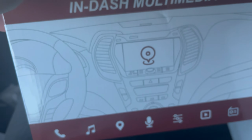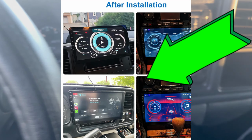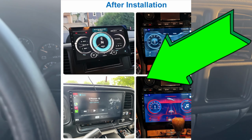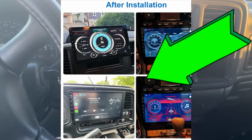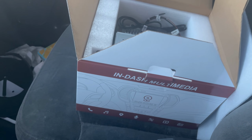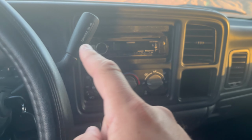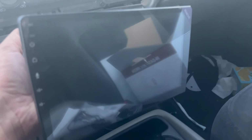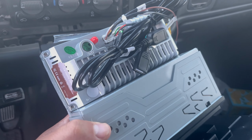On their Amazon account, it actually shows this being installed in the same model Silverado or Sierra, whatever, they're all pretty much the same. Their picture is of the same thing. So there should be no reason why it doesn't fit. Let's try it. I'm going to skip it all, but I've got to take all this off again. Here's the new one. Still a 10-inch.